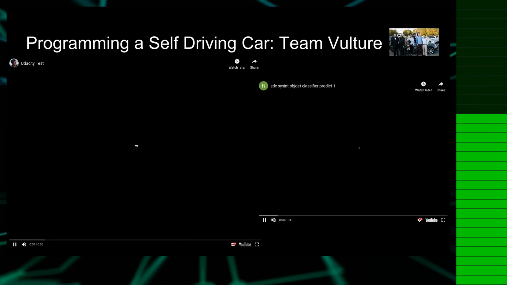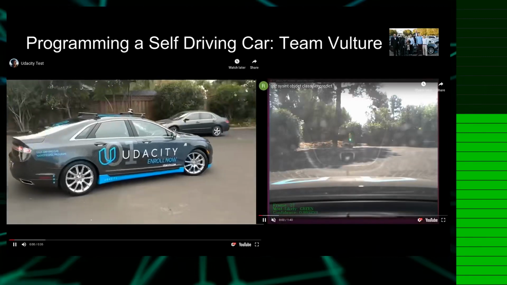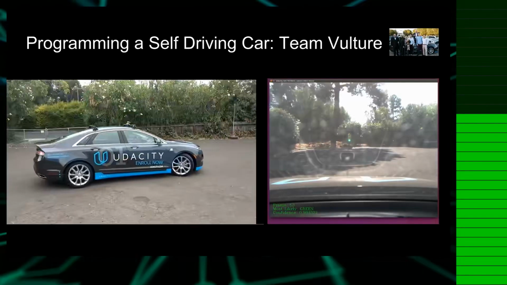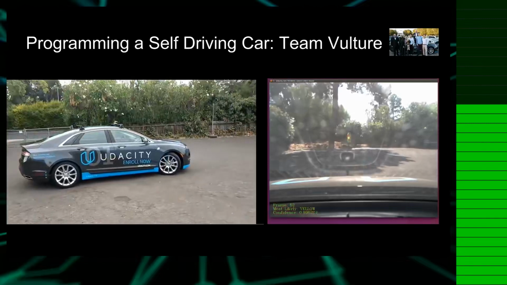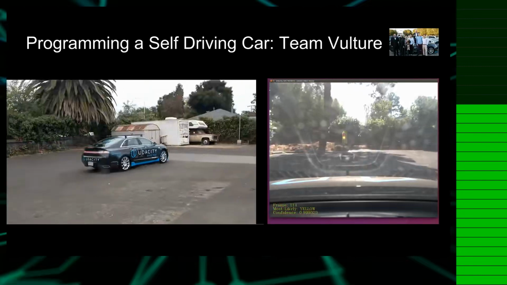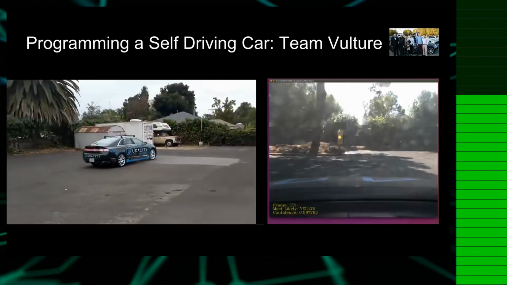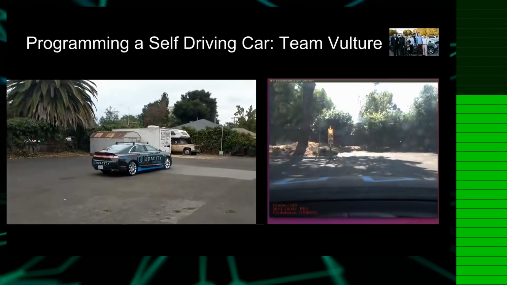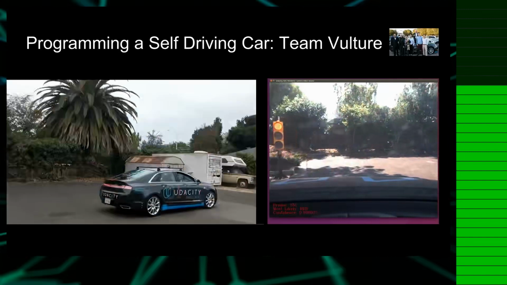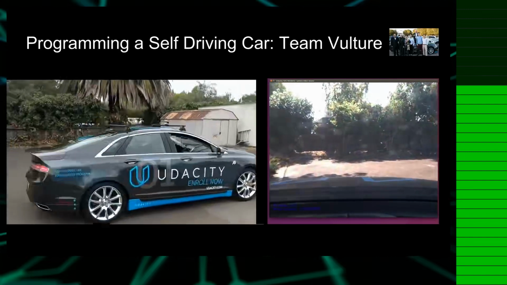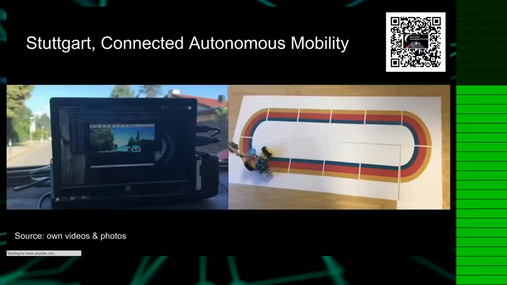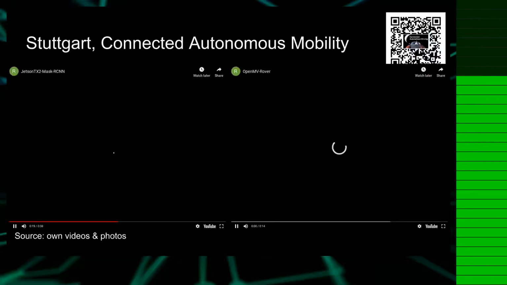How did I myself become interested in self-driving cars? I was so lucky to be part of the first team to finish the Self-Driving Car Engineer at Udacity. And what you see here is one of our first tries that we ever made the car move. That was quite difficult, and you see it's still very buggy. And that was really a fun project with a great team working together at the final project, and that made me start a meetup we have in Stuttgart now, connected autonomous driving.